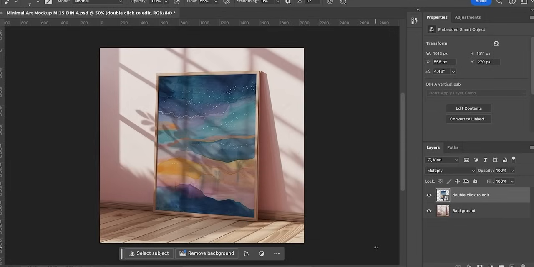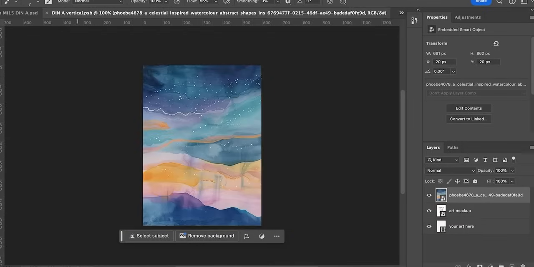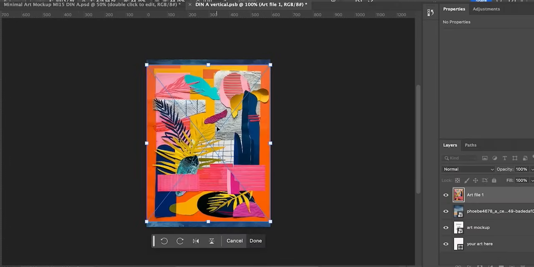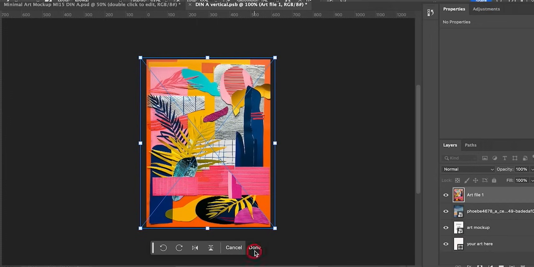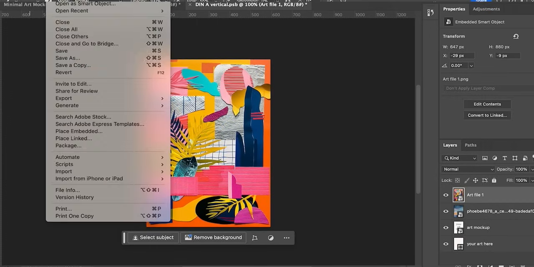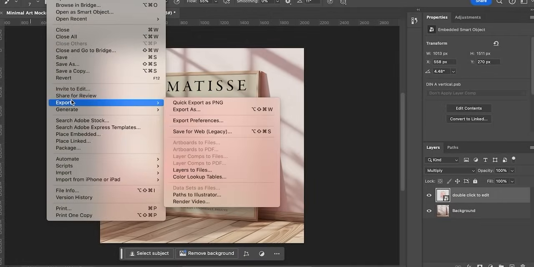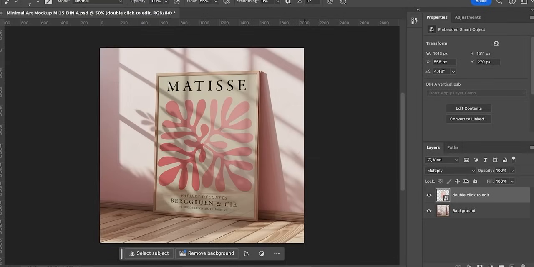It's so easy because now all I need to do to create another mockup is go back in again and I can add another piece of art. And so now I can create more just by repeating that process. And now you can see I've easily created another mockup. So each time that you want to create one, you can say export and save it as a PNG and then come back to this and change the artwork again. So it really is that simple.